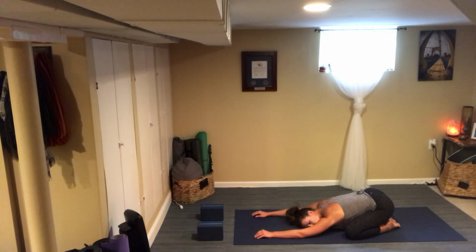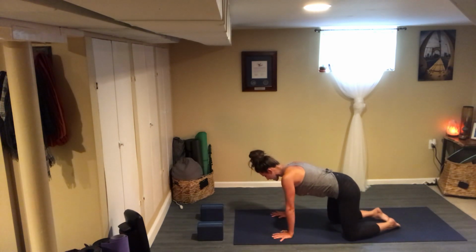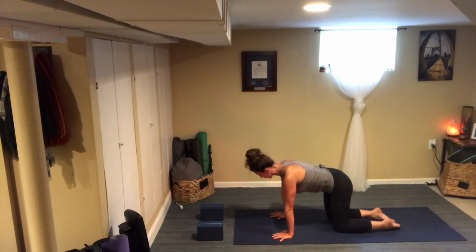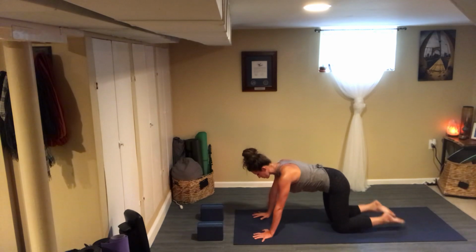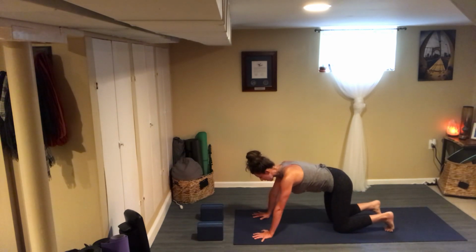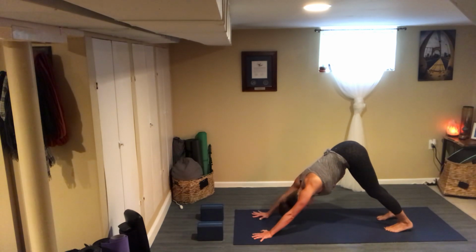Just a couple more here, finding space. And then as you feel ready, back up through your table, take a breath to move into that nice long neutral spine. And then from there, step the hands forward so they're ahead of the shoulders, curl the toes, and then lift the hips, downward facing dog, Adho Mukha Svanasana.